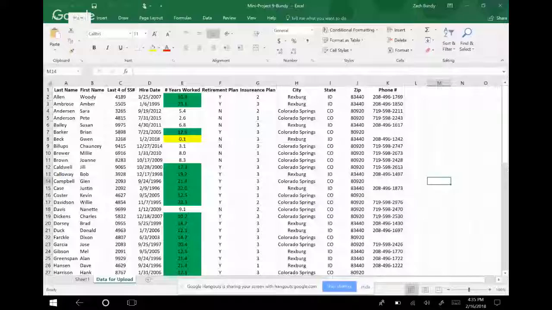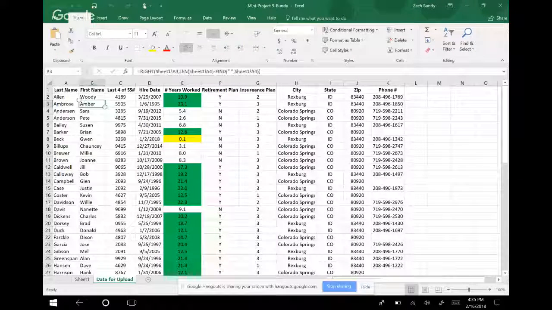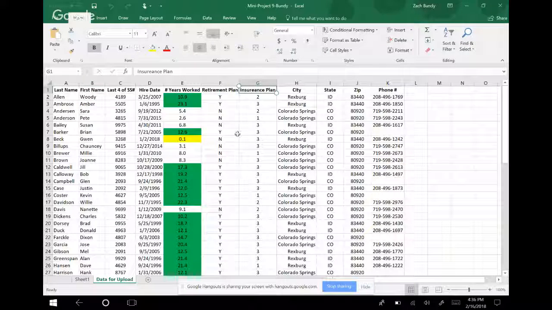Okay. So this was for me how I did the first names. I know you talked about how you did just the text to columns. What I ended up doing was using the LEN formula, which is the length. So I got the length, and then I subtracted out the first name and all that other stuff, I mean the last name. That's how I got that. That took me a while to figure out. But for the insurance, you're talking about this insurance plan, right? Yes, the formula that you did for the insurance plan.